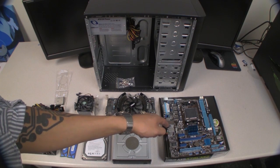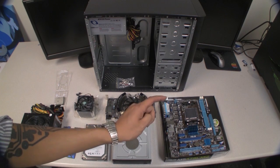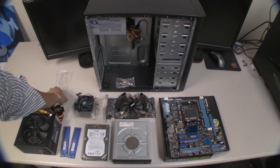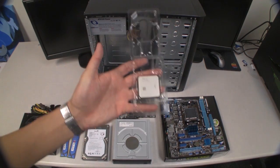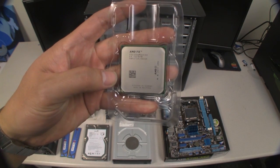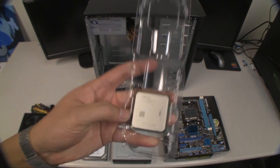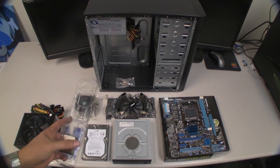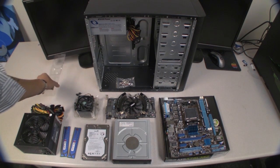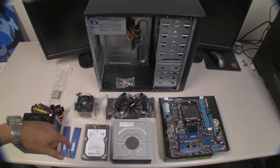There is another motherboard though that has a plus on it, and apparently that motherboard supports 125 watt CPUs. Nevertheless, the CPU I'll be using today is a 95 watt AMD FX 4100. This is a Bulldozer CPU, and hopefully the motherboard BIOS will support this brand new CPU, and I might have to update the BIOS on that. We won't know until I actually fire it up.